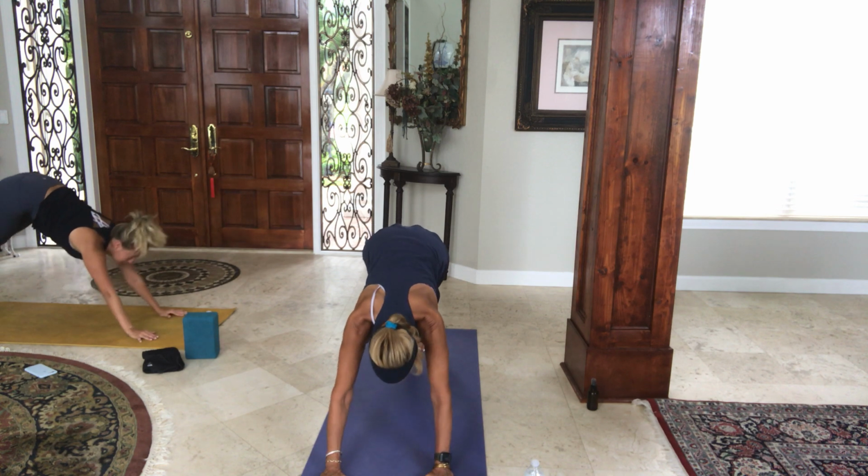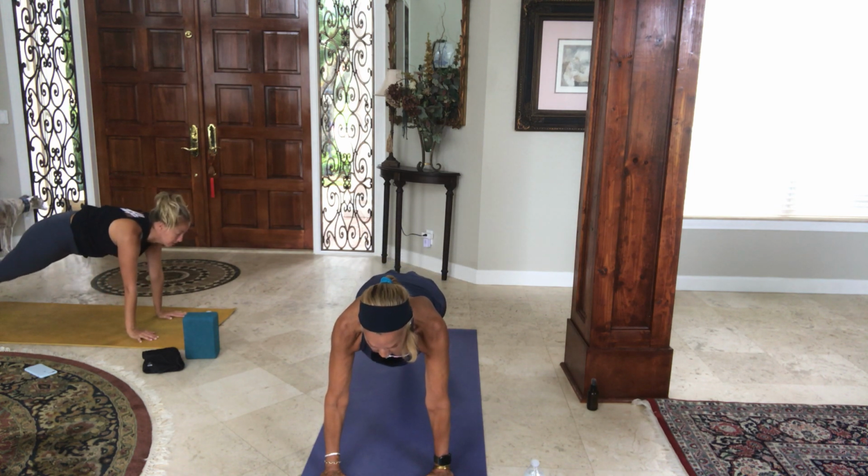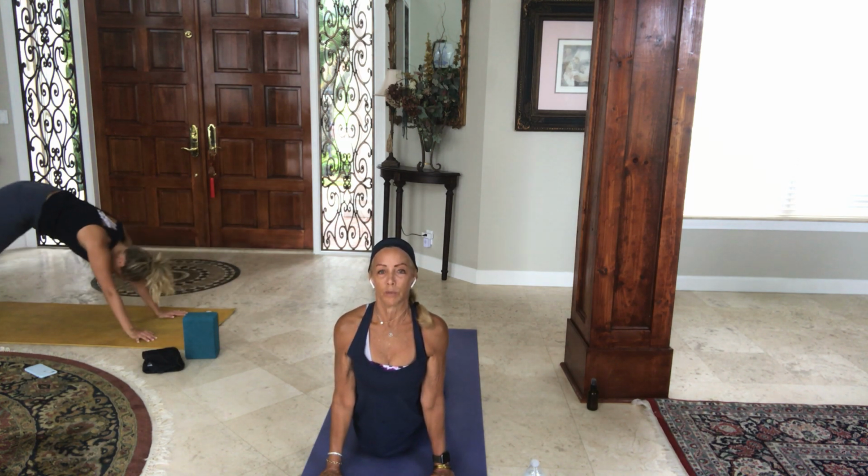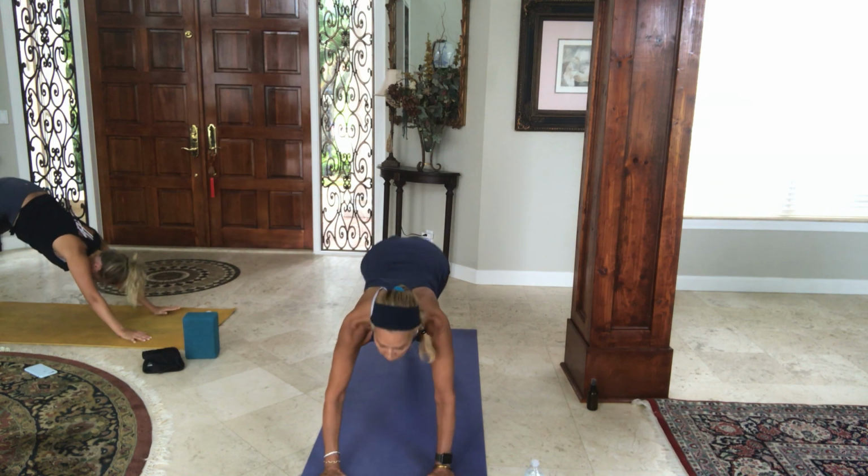Inhale, high plank. Look forward. Exhale, either to your knees or chaturanga. Upward dog or on your belly, little cobra. Downward dog, hips up in the air.